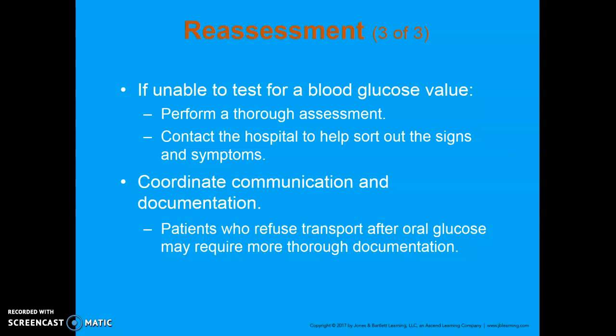A lot of patients will decide to not be transported if they can get their sugar back up. So that can be kind of frustrating, but do the best that you can. I mean, oftentimes they know what's going on. This has happened before. Nothing is new. So just double check on that.